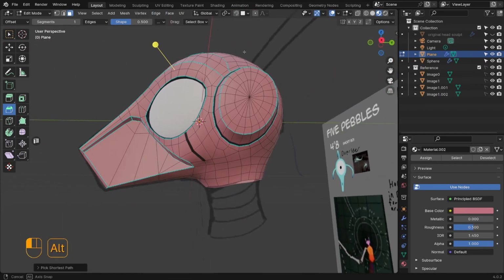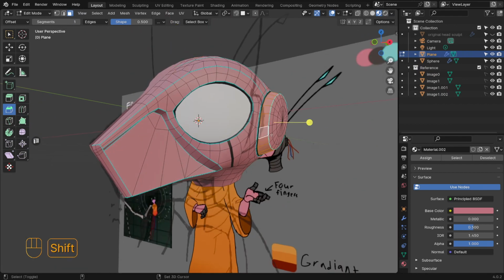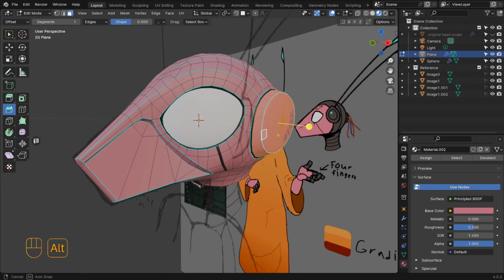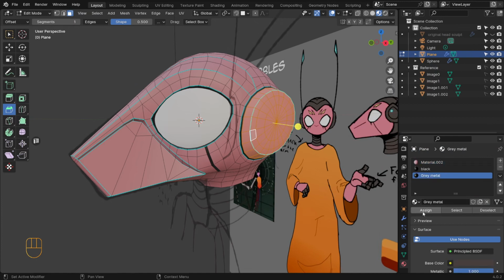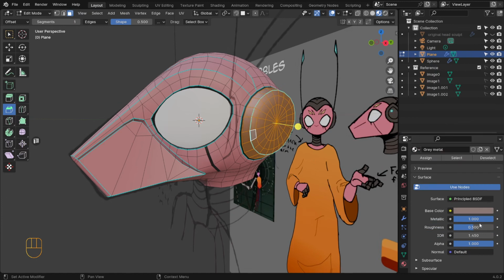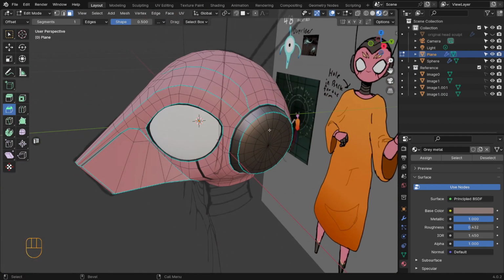Trying to figure out, like, let's do it to this first. Assign. It's too dark. Yeah, the roughness can be up. Maybe not too rough. So he's got that metallic look.